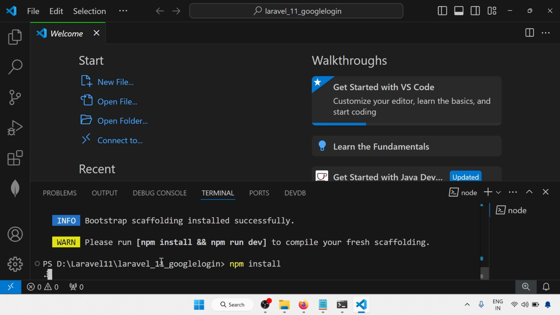This is the node package manager. The node package manager installation is in progress.